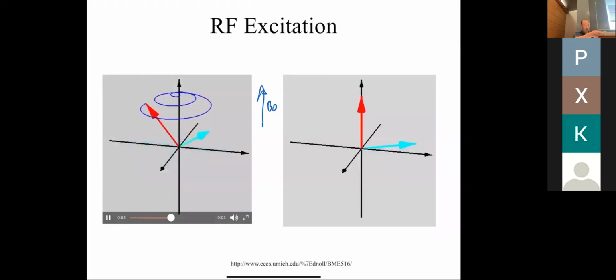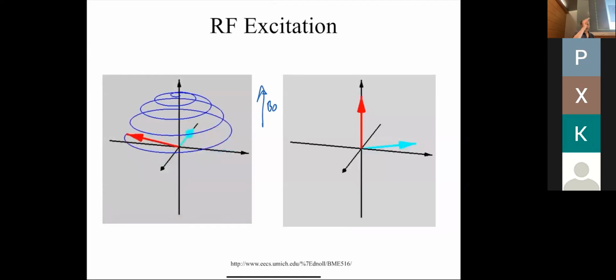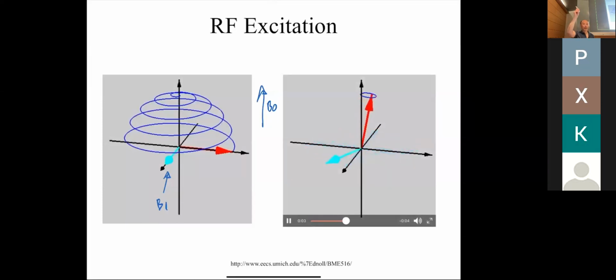All right, so that's what we're going to see here. The blue is the B1 field we're applying, and basically the magnetization is tracking that B1 field. Now, as we talked about last time, the key is that it has to be applied on resonance. The spins want to precess at a certain frequency. So if we apply the B1 field at a different frequency, the spins aren't really going to respond. That's shown here, where the spins just stay here because their precession frequency is not such that they can absorb the B1 energy that we're putting in.